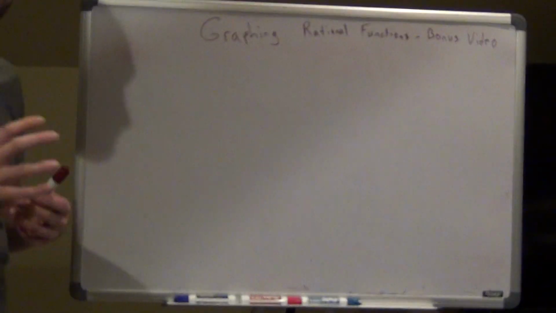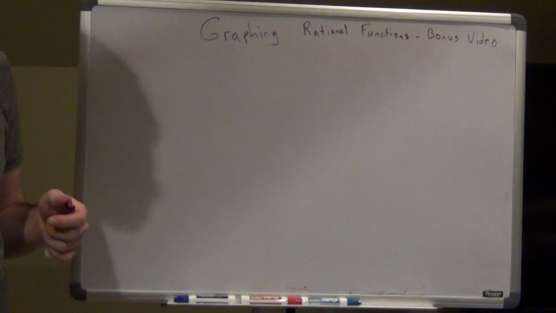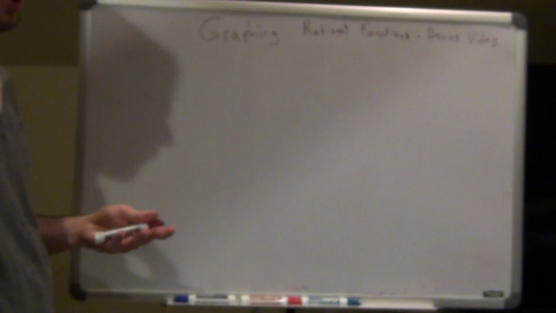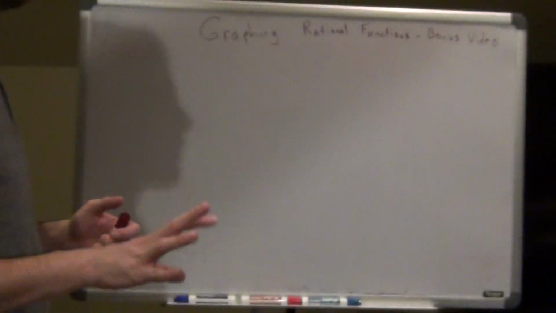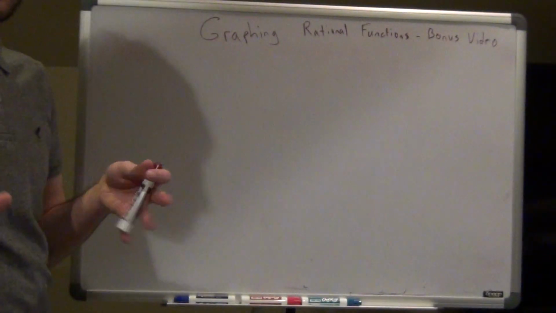I'm just going to give you guys a picture of what the quiz is going to look like. There are going to be some individual questions where you're just asked, what's the horizontal asymptote? What's the vertical asymptote or asymptotes? What is the x-intercept? What's the y-intercept? If there is none, I will have an answer that's none. So if there's no x-intercept, just click the answer that says none.